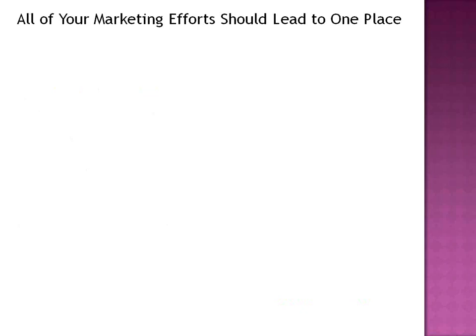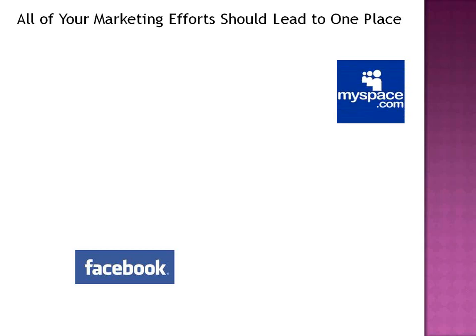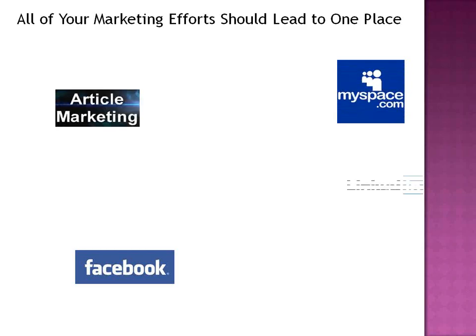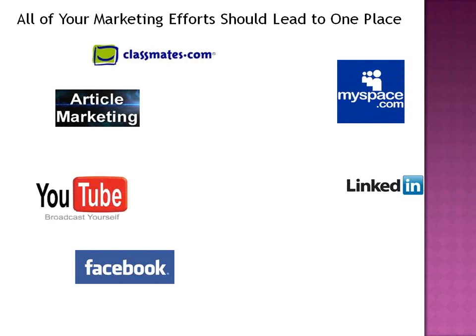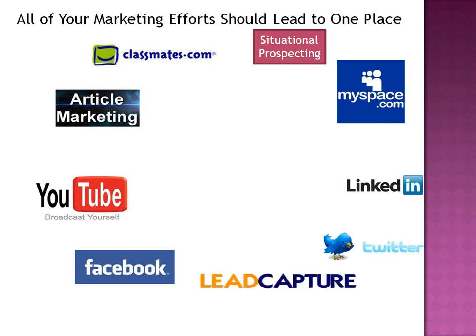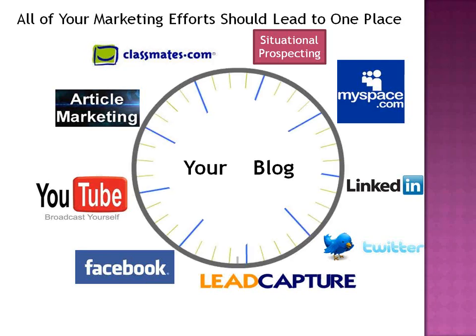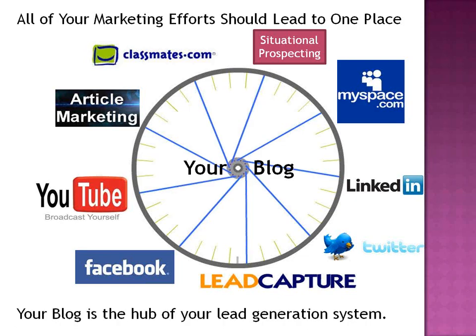All of your marketing efforts should lead to this one place: the people you meet on Facebook or MySpace, article marketing and the leads that you generate there, people you find on LinkedIn or maybe classmates.com, even people you meet on YouTube when you're out situational prospecting, out in the world talking to people, or when you send out tweets. Even if you have a lead capture page with a form where people register, what you eventually want to do is send those people to your blog, because again, your blog is where they're going to find out who you are, and it becomes, as a result, your hub. The blog is the hub of your lead generation system.